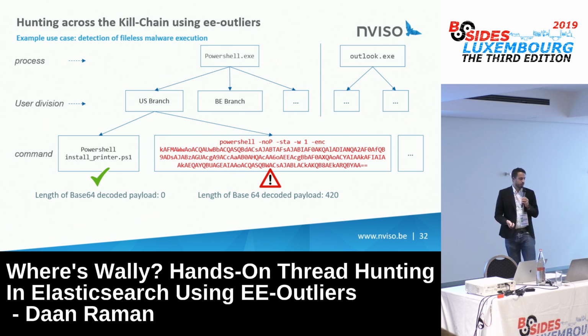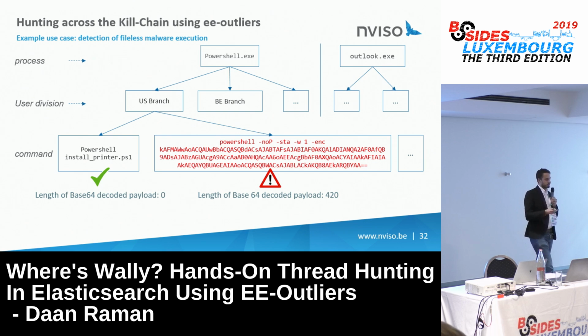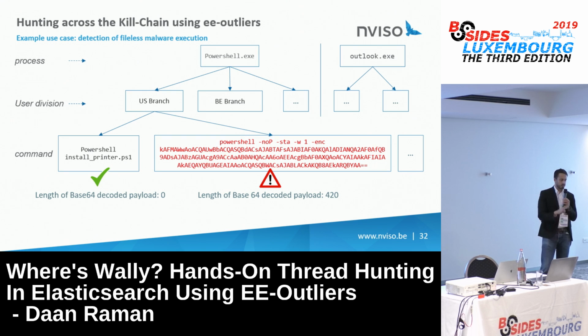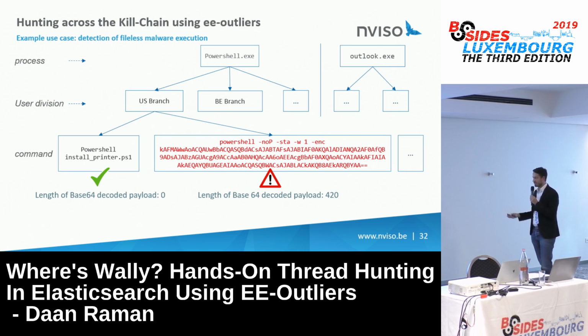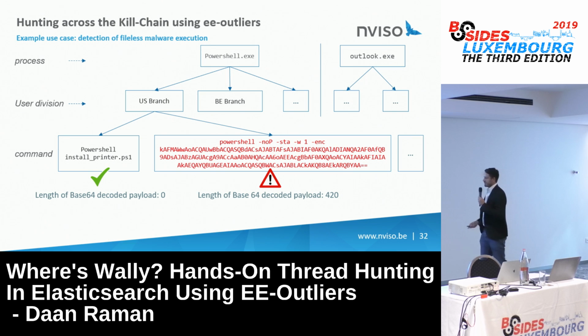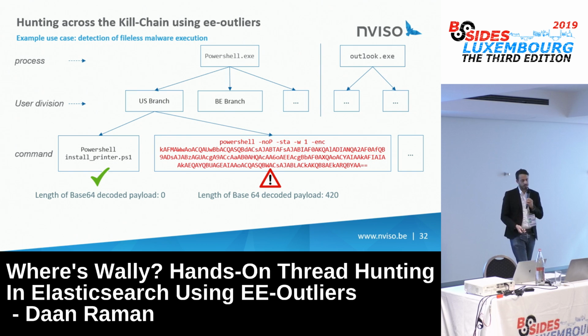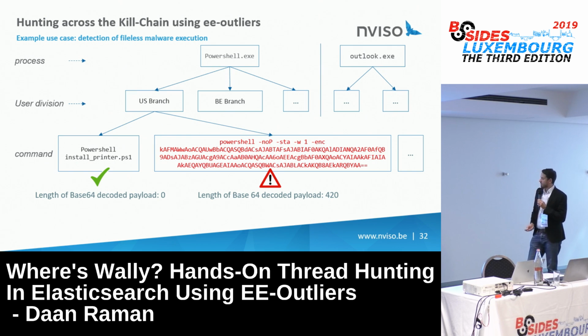Another metric that the model will use here is the length of the longest base64 encoded part of the request. Again, it has no notion of security. It just looks for encoded stuff. In this case, 420 will be much higher than 0 or the average of all of the other requests, so something we can alert on. Now, the nice thing is this just shows the example for PowerShell, but imagine any other tool that you have no clue about existing in your environment, it will automatically alert. Again, because the analysis will happen for each and every process that can go in the thousands or millions.